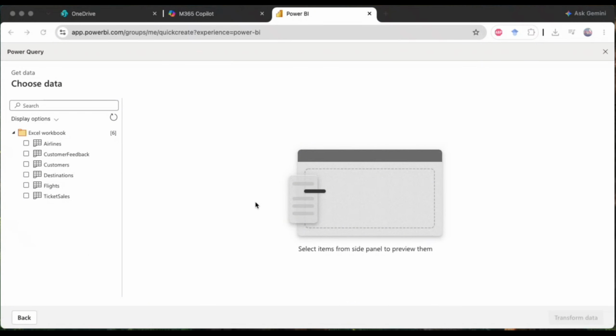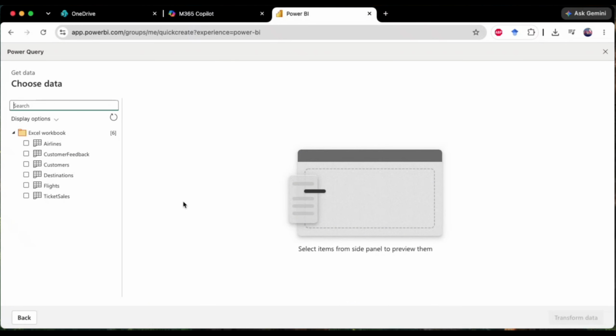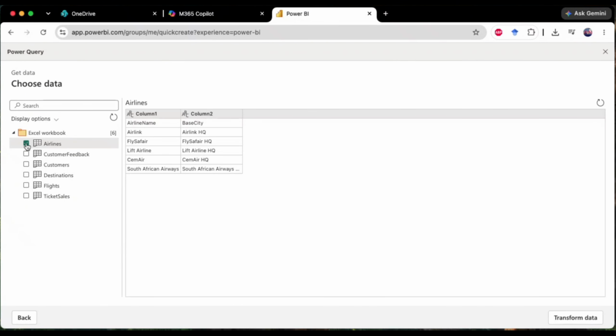Then we can go back to our Power BI platform. So over here, we can see all our tabs. One thing that I'll suggest, you need to click on each of them, one by one, because this is also when you're going to be cleaning and transforming your data. This is now where we need to transform our data. So I'm going to click on that.